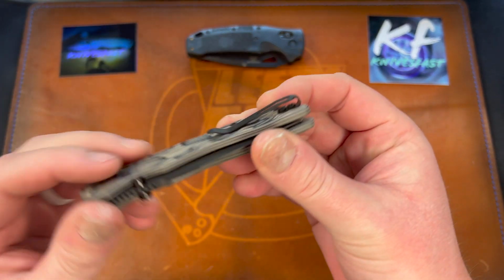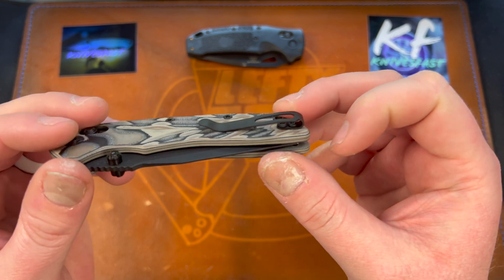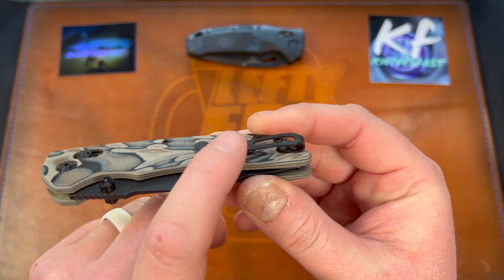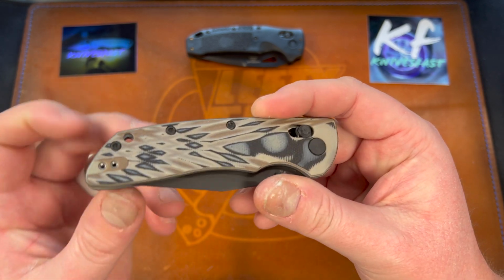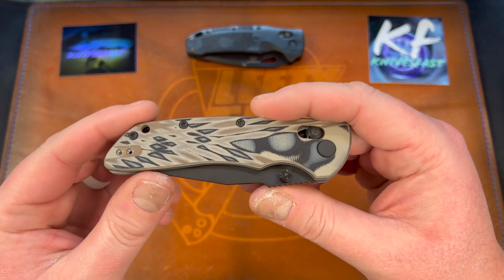So anyway, that clip is very strange. I don't like that it doesn't recess, or I guess it recesses a little bit, but because it doesn't quite go all the way, it's almost like they thought of the clip after they did the scales. They were like, wait, maybe we should make a deep carry clip. I don't know. Or this is a one-off, but I'm pretty sure this is a stock clip.